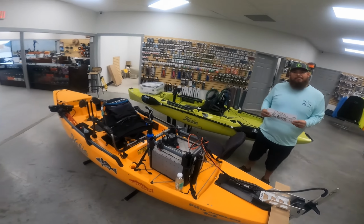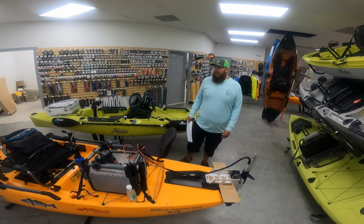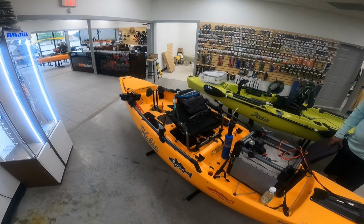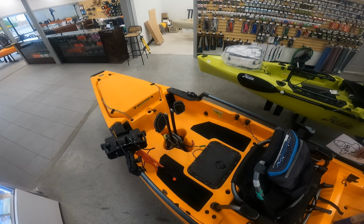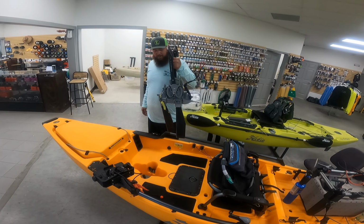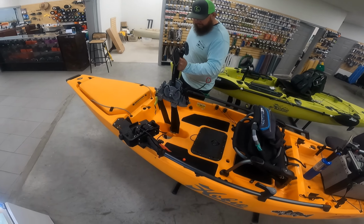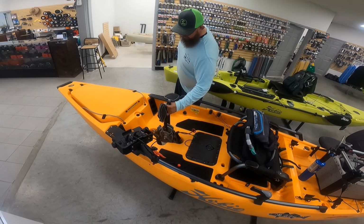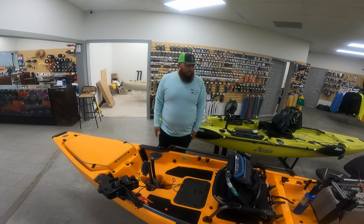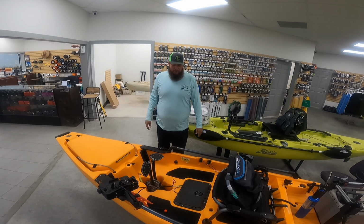Perfect. And can you tell us a little bit about what makes Hobie, you know, the premier kayak? Well, man, I'm going to be honest with you. It's that kick up drive and that propel drive. Not so much the prop drive like the other ones have. Of course, with these kick ups, that's another game changer too. That alone, the way the hulls are developed, they've been doing this for years. So they've really figured out what we want, what they need, as far as what we have asked them, as far as input.